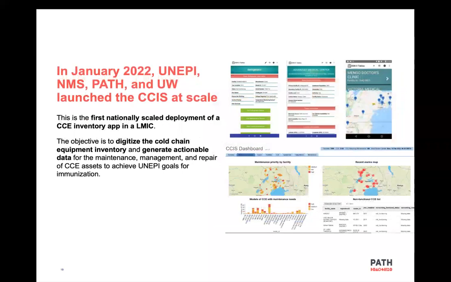Next, please. So finally, this year in January, we were able to launch the application at scale. At the bottom right there is an image of some of the temperature alarms that were reported after deploying. Again, maintenance priority, we can flag that so the technicians or managers can see where there's refrigerators needing repair, also by make and model, kind of assortment of those. And then the top screens are just some of the screens within the application itself. Next, please.